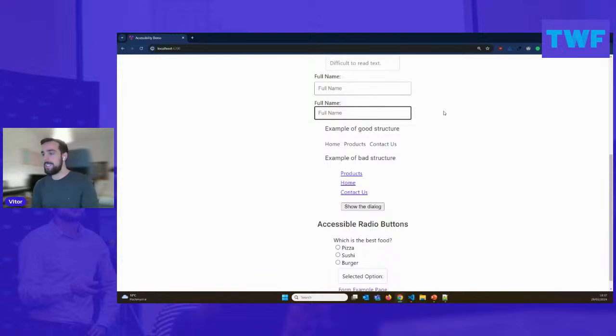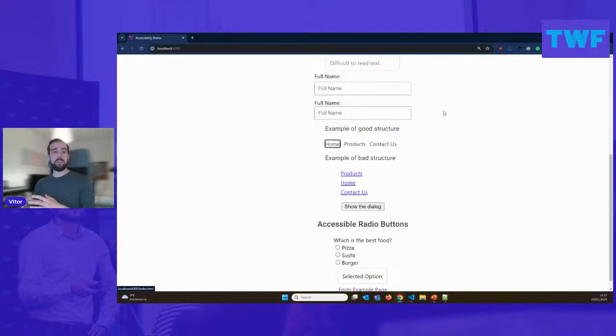There we go again with the screen reader. Okay, so now I'm going to show you two examples of structures and navigations and things like that. Navigation landmark list with 3 items home link. I'm going to go slowly, and again, let's go to this next one. Products link. Contact us link. Let me go back. Home link. Full name edit blank. Okay, and let's go back again to that navigation landmark list with 3 items home link.